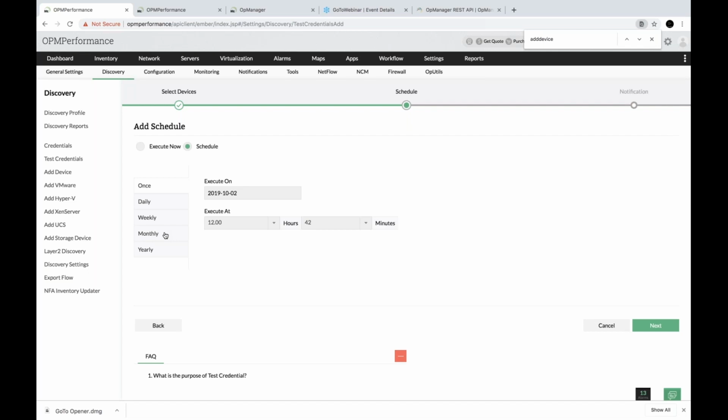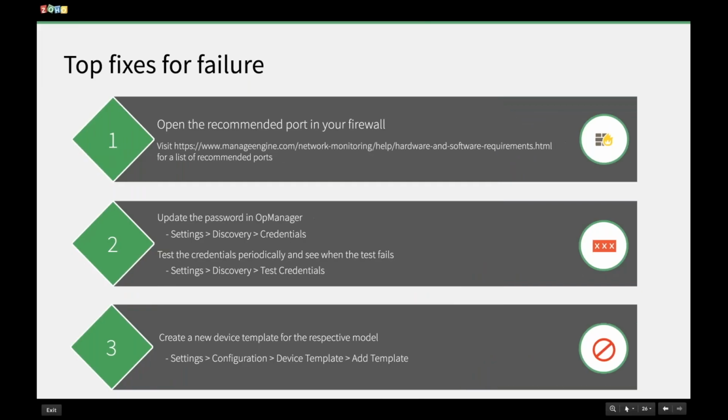So on the mentioned schedule, it is going to run a credential check and send out an email to you. Say, for example, you might have around 50 devices in the schedule, and if all 50 devices happen to fail the test credential, by seeing the report, you can come to know that there's something wrong, but you need to update that in OpManager. So you can go ahead and check the credential and update it from the credentials library, so that you're not missing out your password updates in OpManager.